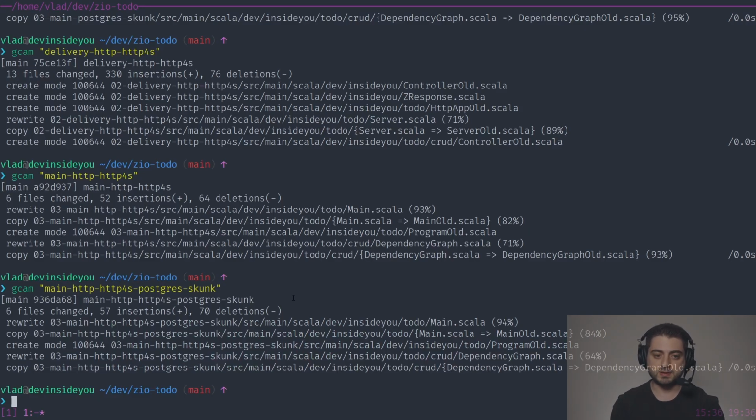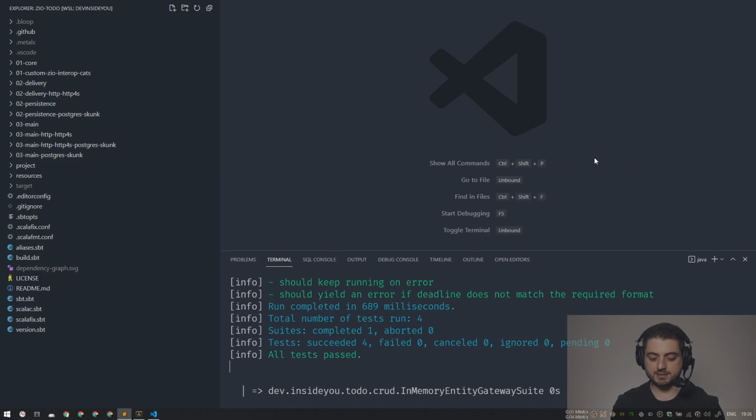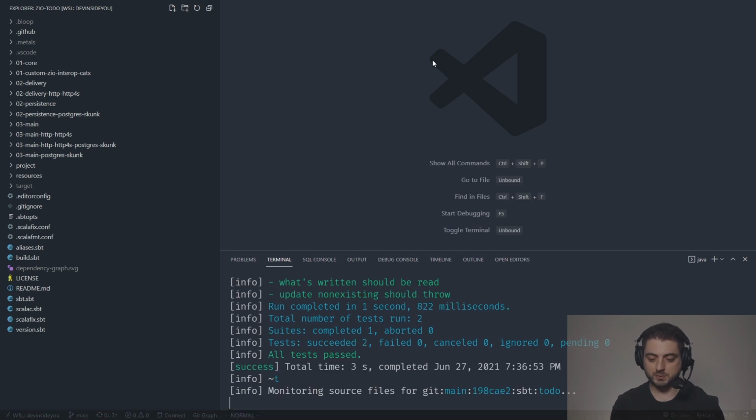Okay, for this we can use a little bit of bash magic. So what we're going to do is find everything, and find the names, everything that ends with old.scala, and pipe this into xargs of rm. Right, so now a bunch of stuff got deleted, like everything that was old got deleted. So we can do gcam remove old, right? Everything still compiles. Well, it took a while to throw out all the old stuff, but everything still compiles.